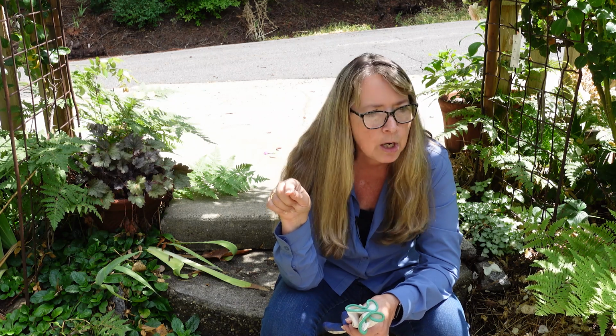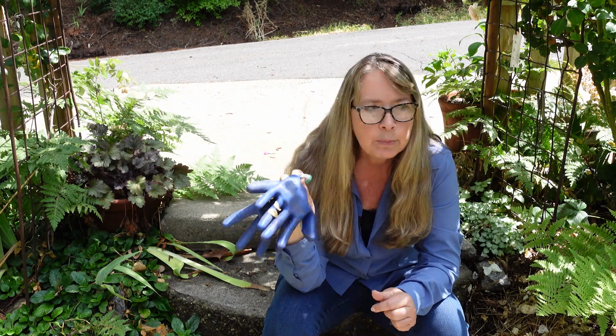And I have some echinacea. I was going to pull out some of them because they look like they have that aster yellows disease on them, but not all of them. So that was another thing I was going to do. So let's find a spot for some of these plants I just bought. I think the purple ones I may pot up in hanging baskets, and we'll just see what goes on and where I want to put that phlox. So let's get planting and we'll see how it turns out.